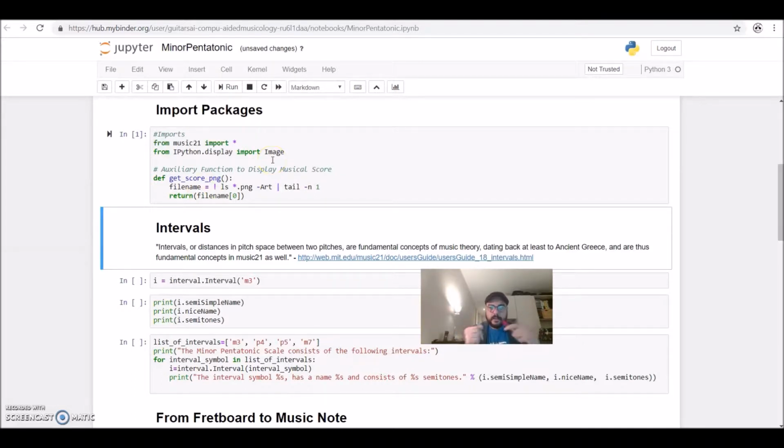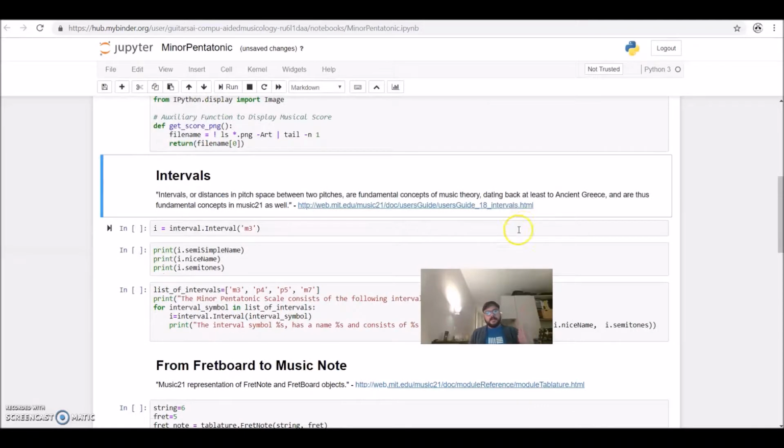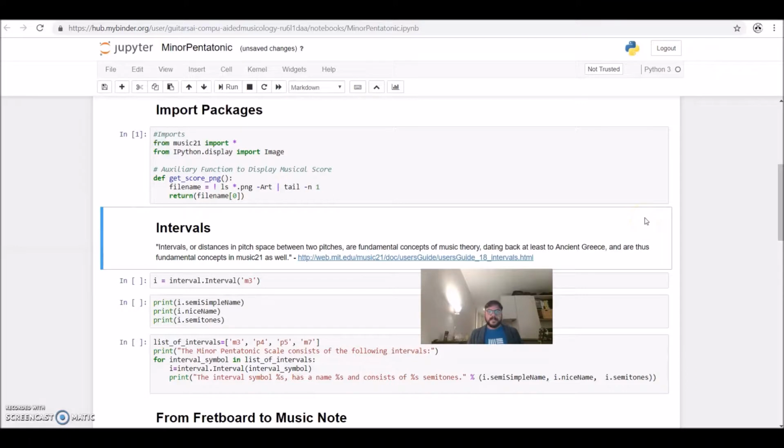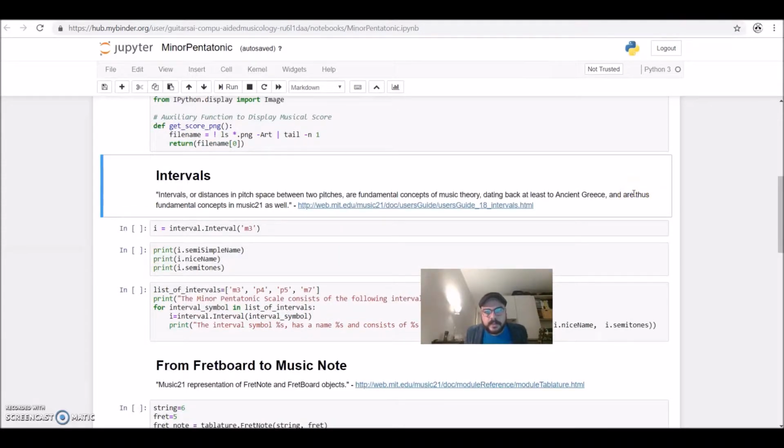If you're running this locally on your machine and you have MuseScore or LilyPond installed, and you configure the Music21 environment with the correct paths, everything should work fine. But if you're running on the cloud, I'm using this just as an improvisation, a way so I can display. Okay, enough talk.